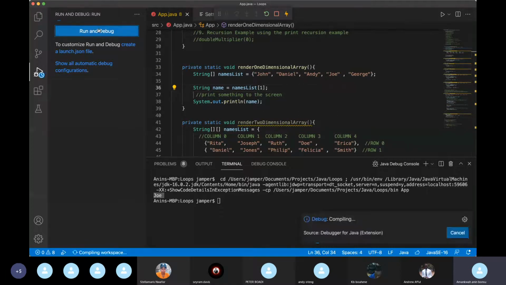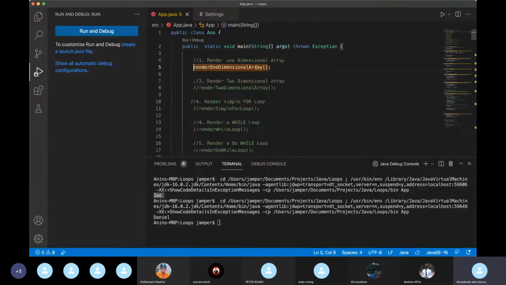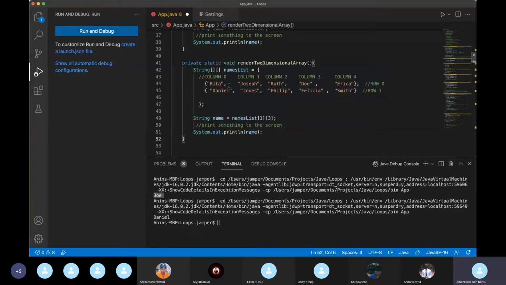So now I know that we understand arrays, and we know that when it comes to retrieving data from arrays, we are okay with it. So we move on to just a small one. That's the two-dimensional array as we just talked of. As you can see from here, we have the list of names. I've added the columns: column 0, column 1, 2, 3, and 4. And these are the rows, row 1, row 2, as we saw in the table. So it's still the same thing when converted to code.